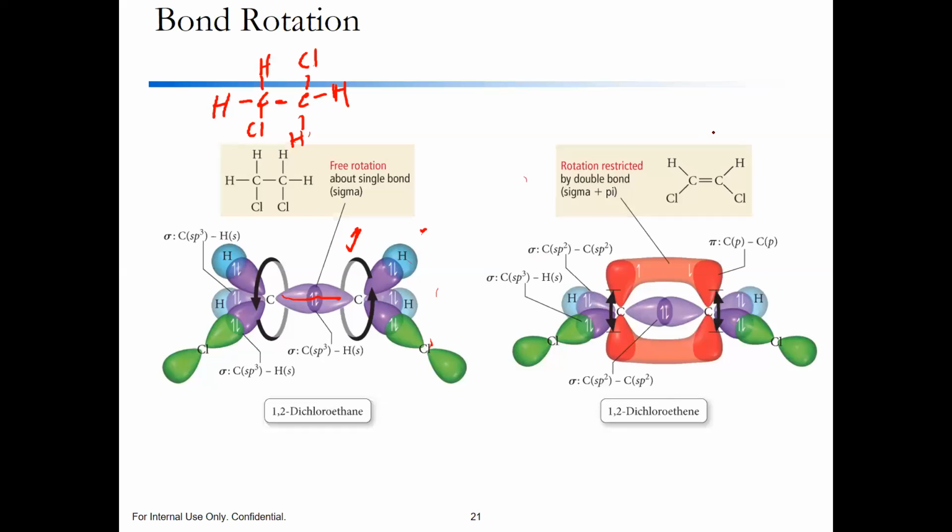When you have a double bond, see how this one's on the right, how it's drawn? Chlorine on the bottom, this chlorine on the bottom. These two compounds I drew, they're completely different compounds. Because we're on a double bond, this bond doesn't rotate. No rotation. So it's hard to rotate when you have a double bond. So a single bond, they rotate. Double bond, no rotation. So this is like fixed, locked in place. Single bonds can rotate, double bonds cannot rotate.